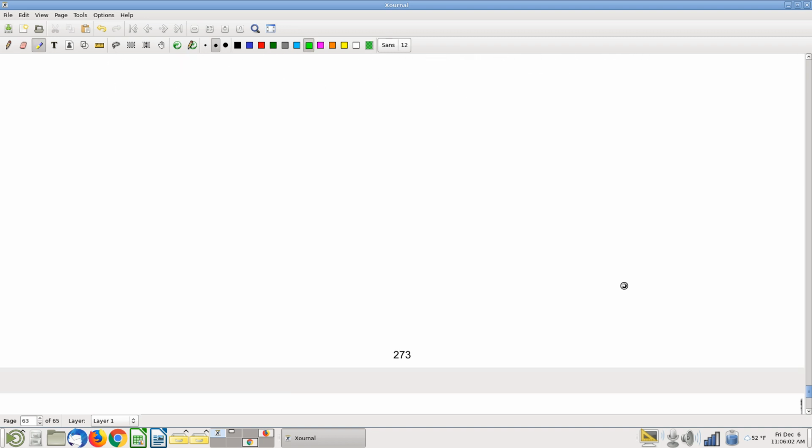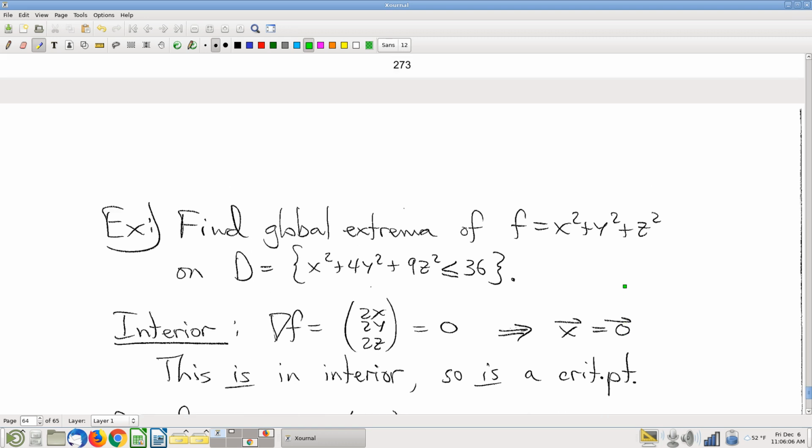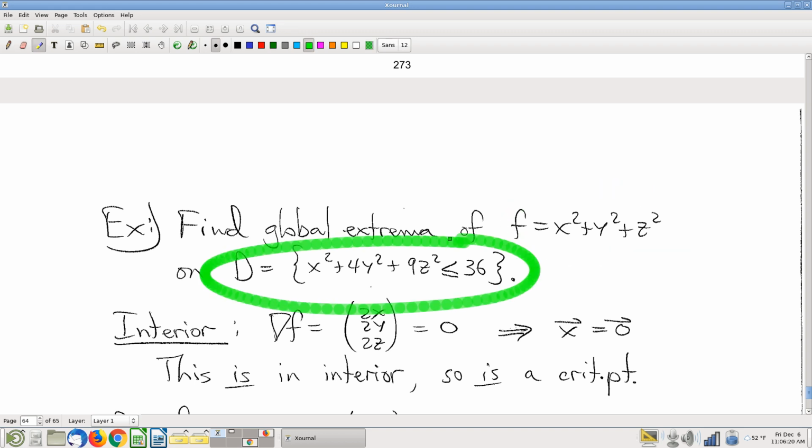So here's an example. And again, this example is good partly for mathematical reasons and partly as a heads up for the kind of algebra that you're going to bump into sometimes, right? So we want to find extrema of that function on this domain. Notice that this domain has an inequality there. So this is a solid ellipsoid. It has an interior, but it also has a boundary. I got to check for critical points on both. Okay, so the interior critical points.